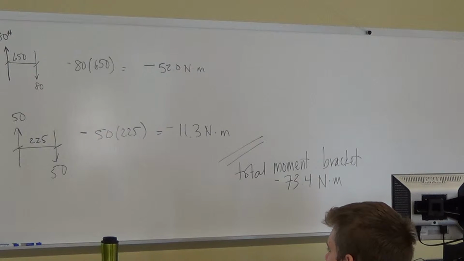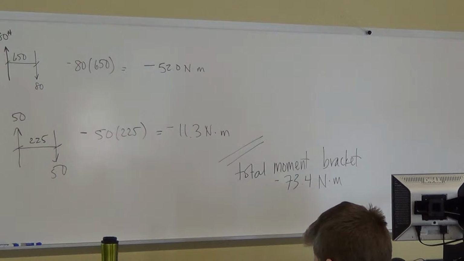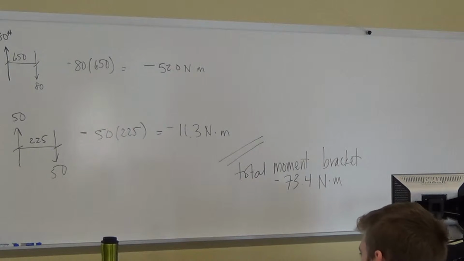So in this problem, what we did is we calculated the total moment caused by the couples on the system. But if we moved ahead to statics, we would say these guys have to counteract that so it doesn't break. So if you put an itty bitty pin here, an itty bitty pin here, this whole bracket's going to go flying.